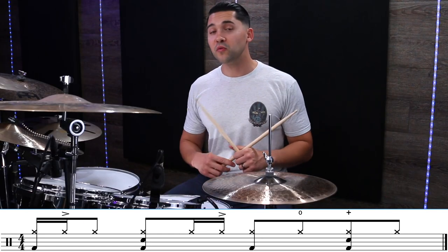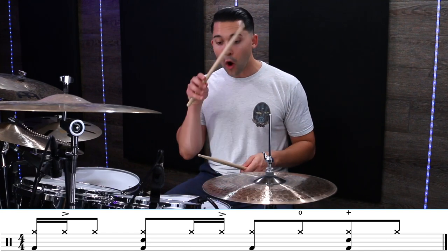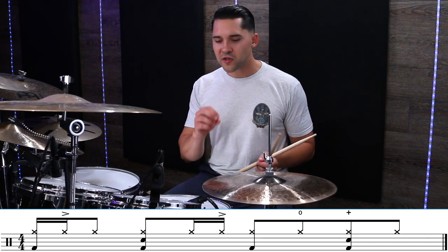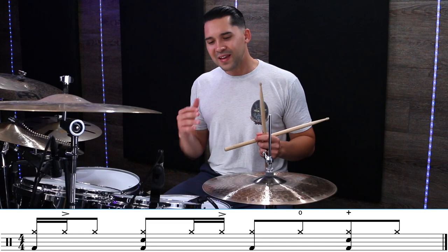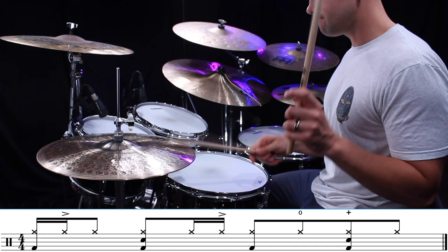The last thing we're gonna do is open the hi-hat on the and of three, close it on the four. Now you don't need to open your hi-hat all the way. Sounds a little bit too much. You want it to just be a nice little simmer, a little sizzle in there. Okay? So even less than that if you want. So here's what I mean. Let's play it all together.